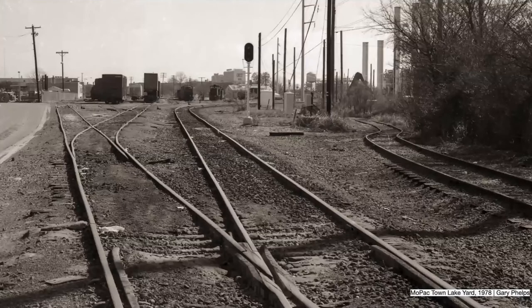Here's later on, 1978. You can see the City of Austin Materials Yard. Looks like it's still active then. And there's the Sheridan Crest Inn. These are the smokestacks for the power plant. Don't remember the date of the power plant. It was, I think, late 30s. I have to check on that for sure.